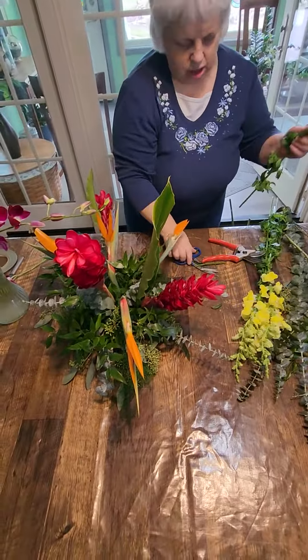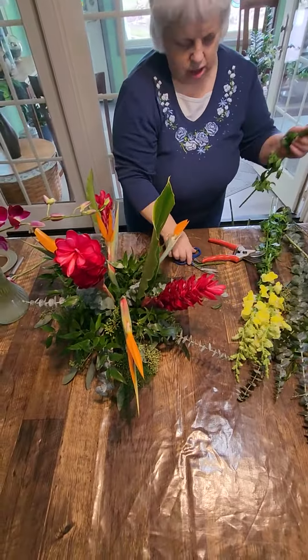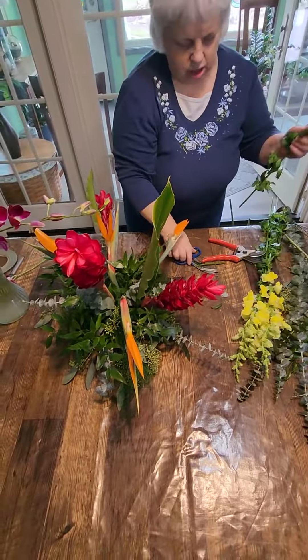This customer asked for some roses. Normally I don't pair roses with tropicals, but you can. In flower design, almost anything goes. You want to look at your roses and if there are any bruised petals on the outside, pluck those off. We're going to do a line with our roses. Be careful with those heavy stem flowers — you may feel that you're hitting a stem, so find the right spot before you push it into the foam. Pay attention to the face of the flower so that each one faces up the way you want it to be seen.